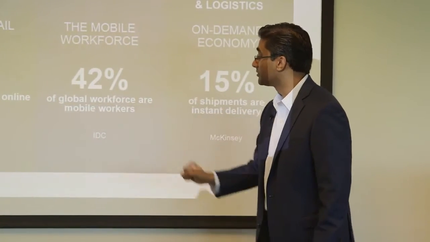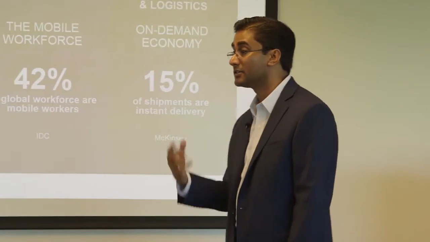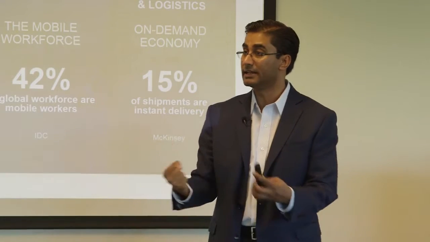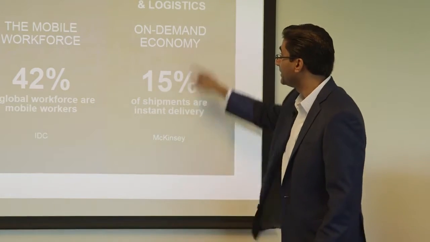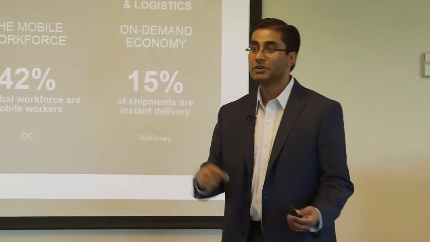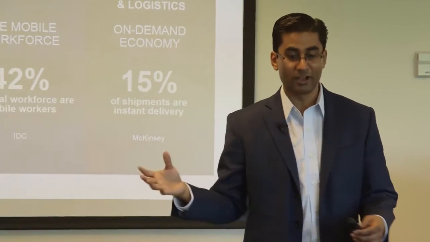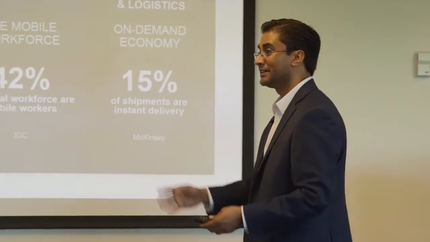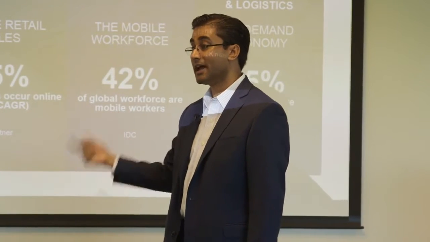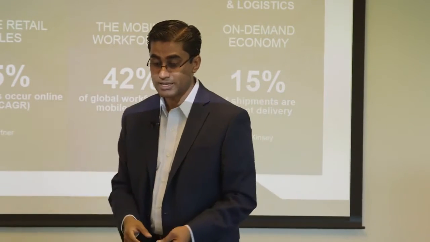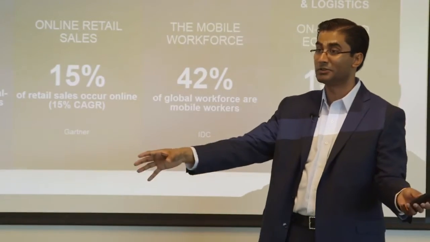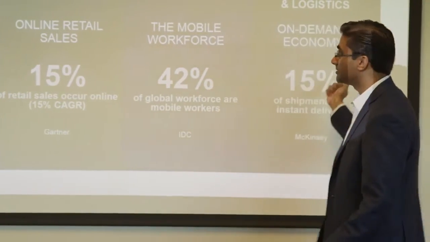In manufacturing, 42% of the global workforce are mobile workforces. Again, that is a huge impact from the greater demand on mobile devices and getting data readily available to those workers. Same thing in TNL, travel, transportation and logistics: 15% of shipments are instant delivery. A few years ago, when Amazon was talking about using drones for delivery, everyone said, drones? Actually, give it another 6 months, that will become a reality. Amazon is looking at a truck that shows up in the neighborhood and delivers using drones, everything within a 1 mile radius. So that changes the ecosystem again.